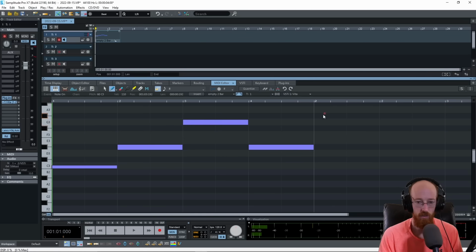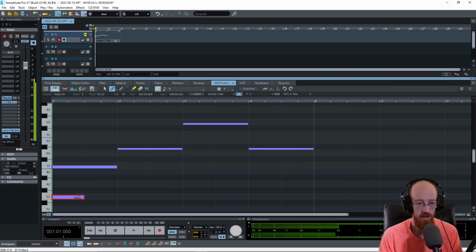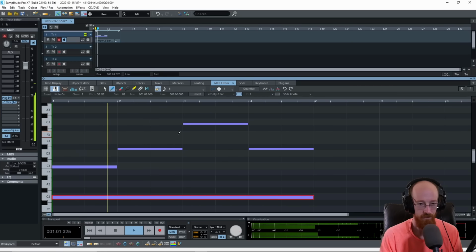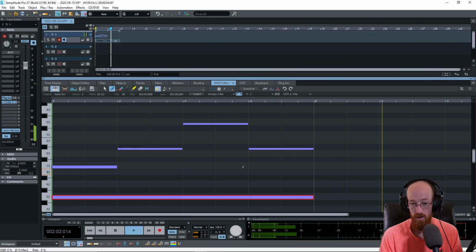So anyways, yeah, we could click this. If I go ahead, shift, right click, drag to select these notes, we can make them nice and soft. And maybe we want a bass note down here, maybe a G. And maybe we want the G a little louder. We can do that, drag it out. So on and so forth.